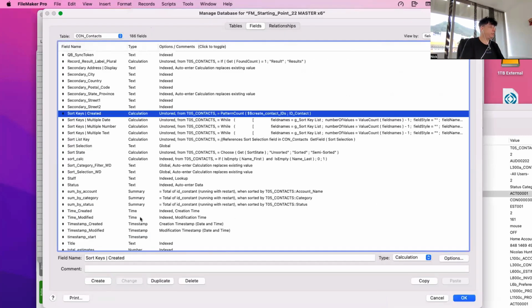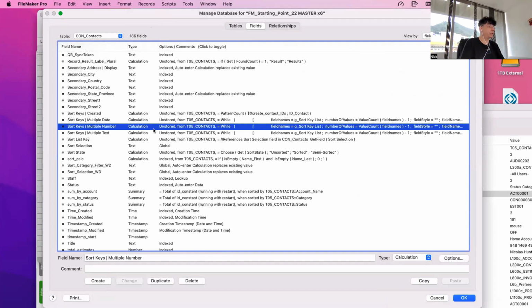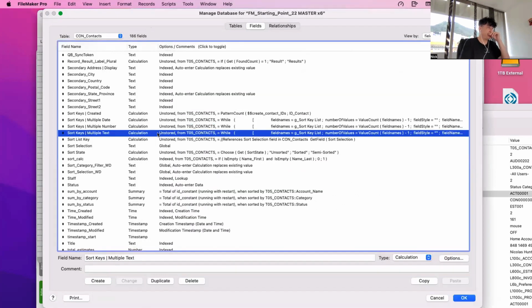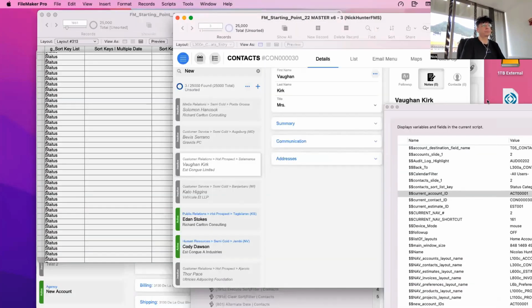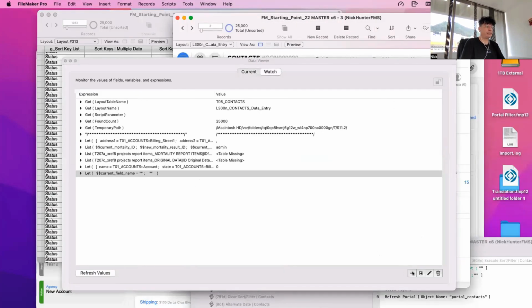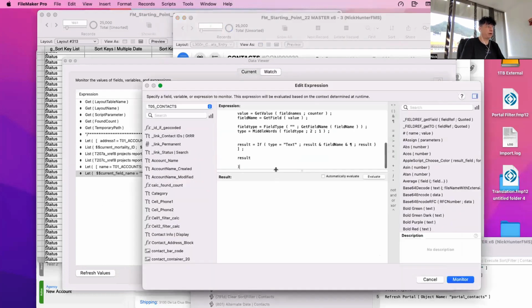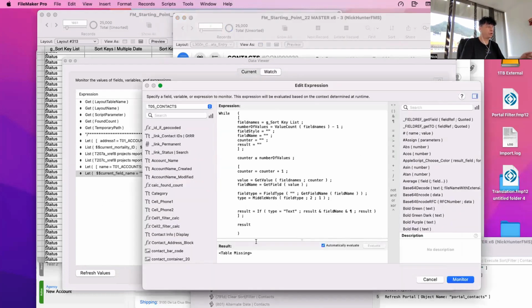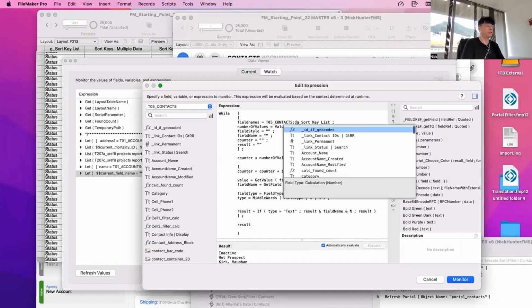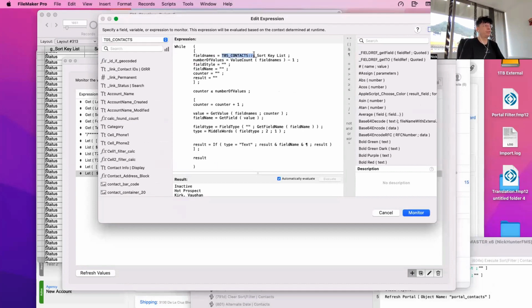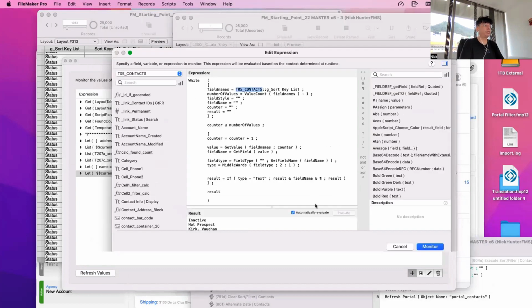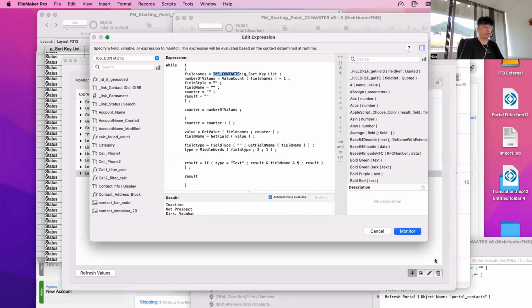When you go there and you say sorts here, so not this one, but here, and I'm going to show you how to debug all of this, right? So when you have a while, the while works, but here we need to give the, okay. So yeah, on the variable, you need to give the context. On the data viewer, you need to put the context where you are in the calculation.